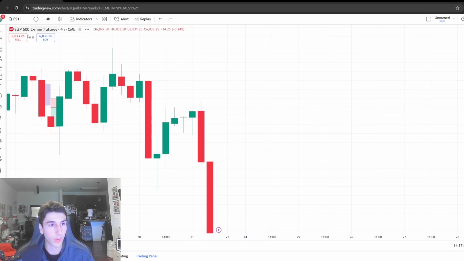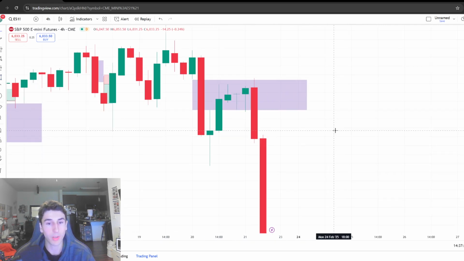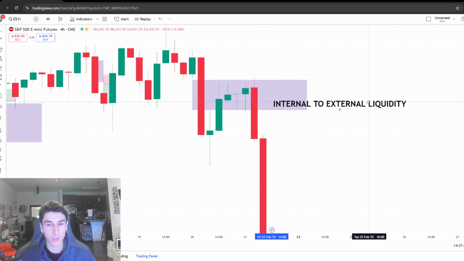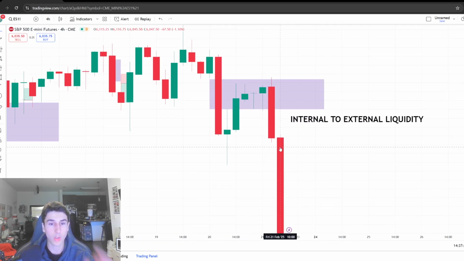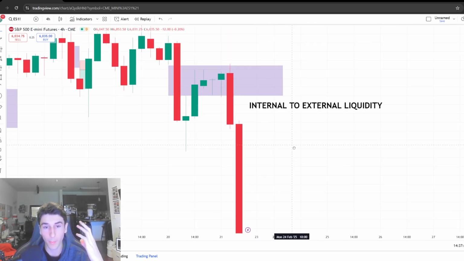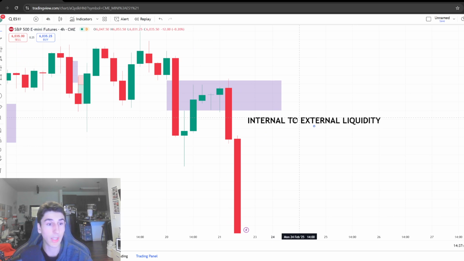and I'll mark it out again for you. So draw it out like that, and basically what I want to see is price deliver off of it, right? So how price moves, it moves from internal to external liquidity. Now, what does this actually mean? So when we're in a trend like this, and honestly, I regret not taking a trade today because it was kind of clear. I just didn't expect this big drizzy candle to come about. But I'm gonna break down what happened today, and then I'm gonna break down another example for the exact entries.